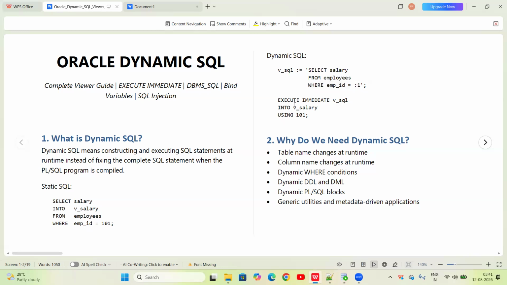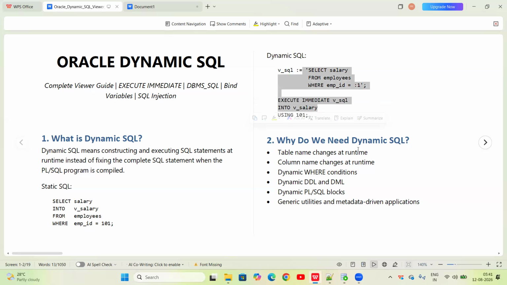In PLSQL, we use execute immediate to run the dynamic SQL. At compile time the query looks like this. At run time, it will execute this complete SQL string and load it to this variable, using the USING clause for whatever bind variable we want to pass as input. That's the way it will be constructed.